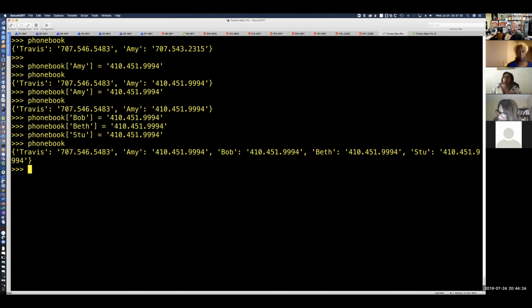How do we reference the items in our dictionary? By the key, not the sequence. Remember, it's by the key. Think of it like this: the key opens the lock to give you the value that the key represents. So you would put the key in there. You could say phonebook.pop, open parenthesis, and then you put your key, which would be a name, if you're using names.